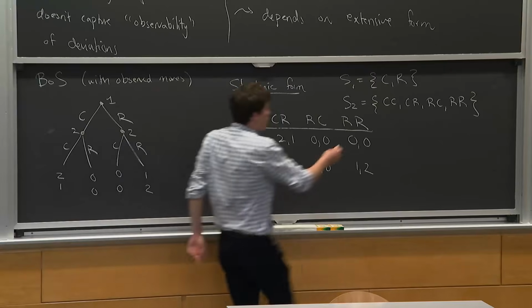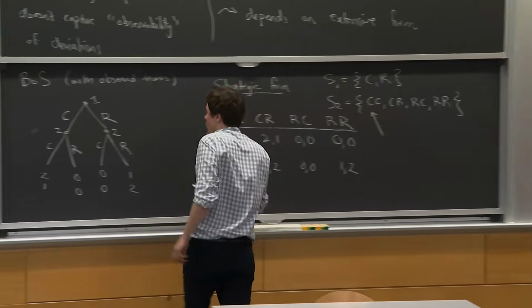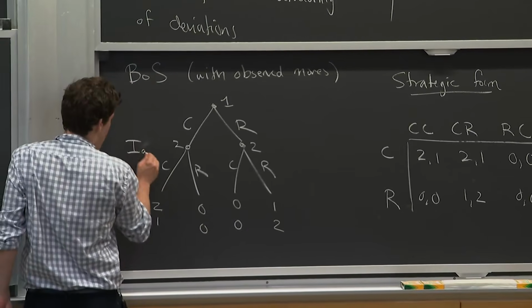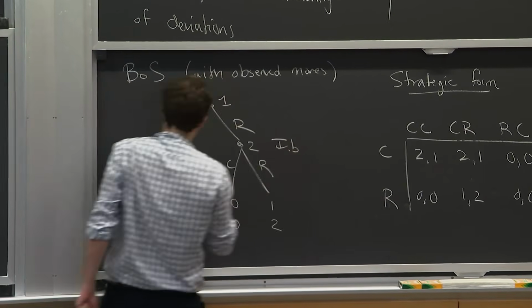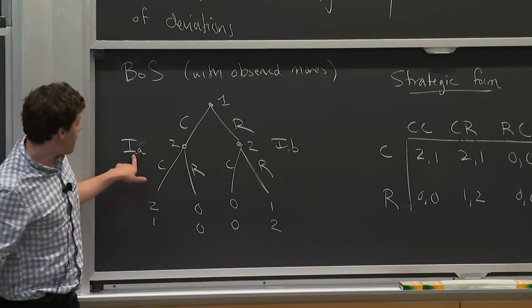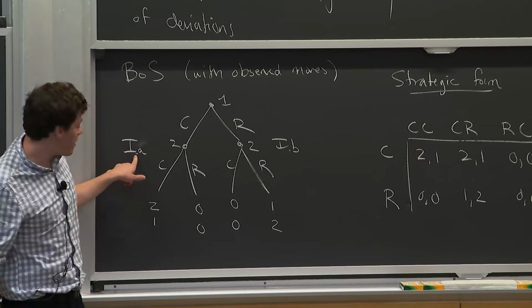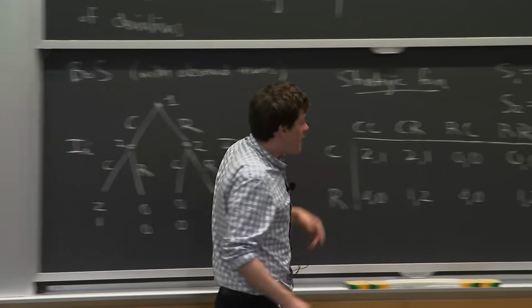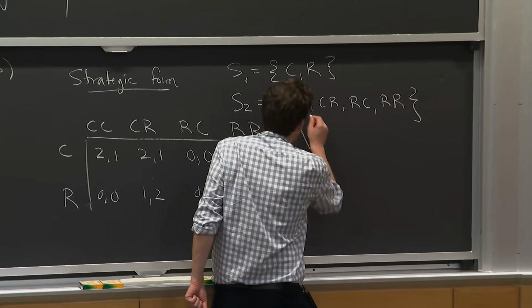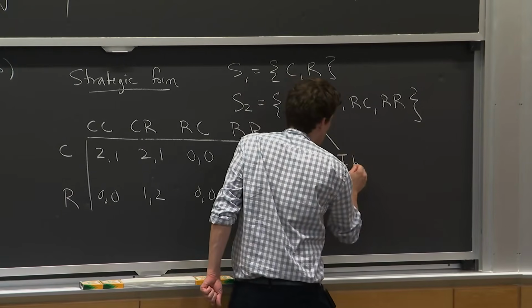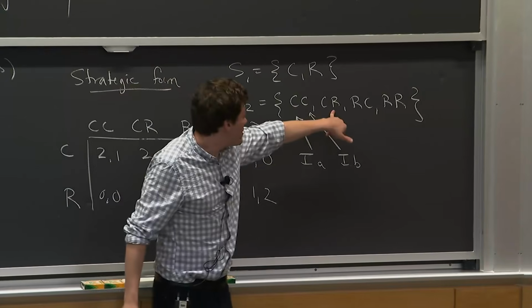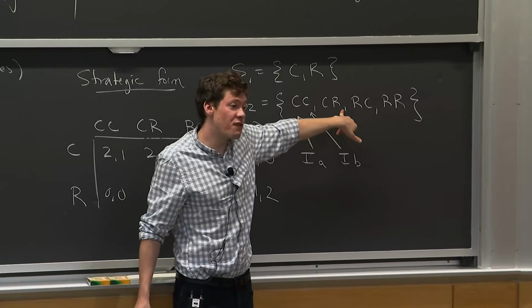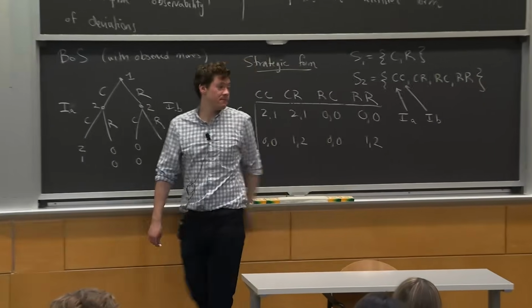Yeah, absolutely. Let me call these information sets IA and IB. I'll use A so we don't get confused with the first player. This is the first information set of player 2, and this is the second information set of player 2. And this is what they do at IA, and this is what they do at IB. So in words, let me use this strategy. This is a better example since it's not constant. At the first information set, I play C, and at the second information set, I play R. That's my complete contingent plan.